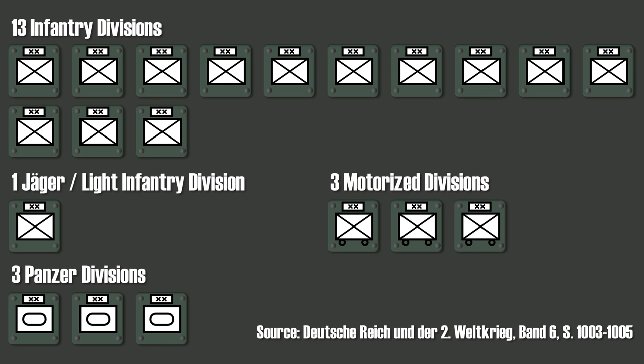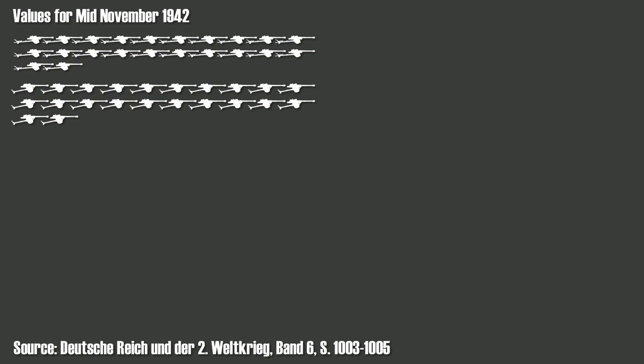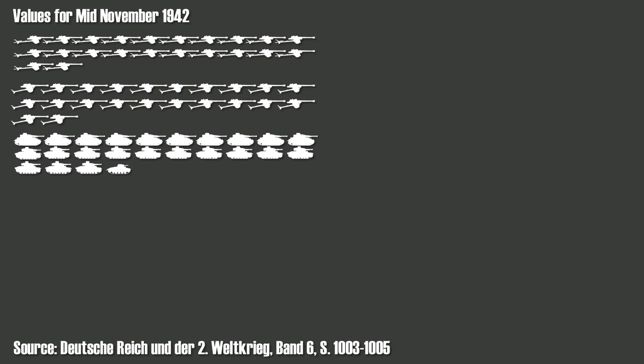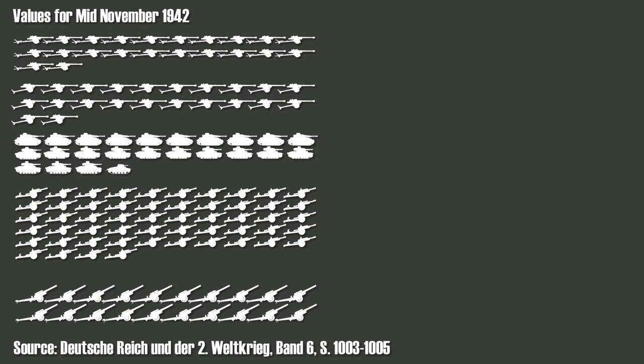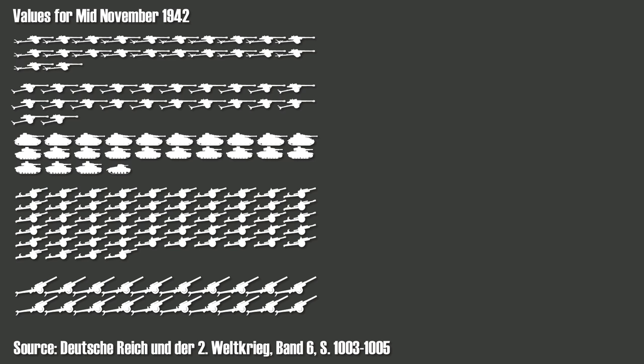Note that Romanian and other allied units are not included here due to limited data. The heavier equipment of these German units together in mid-November 1942, just prior to the Soviet attack, was as follows: 215 medium anti-tank guns (the 50mm Panzerabwehrkanone), 216 heavy anti-tank guns (the 75mm PaK), 236 panzers of which about 100 were Panzer IVs, 130 Panzer IIIs, and the rest Panzer IIs, 544 light artillery pieces like the 105mm leichte Feldhaubitze, and 204 heavy artillery pieces like the 150mm.